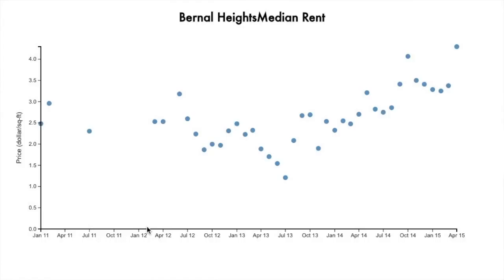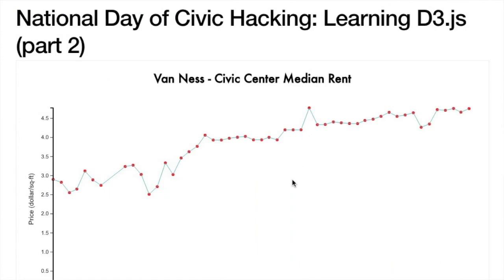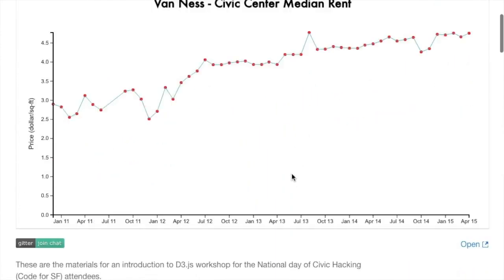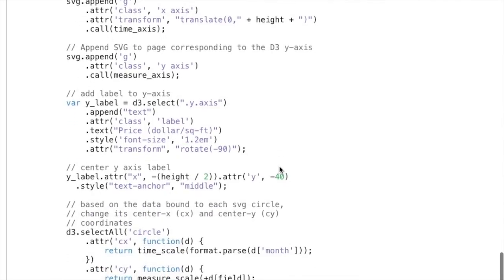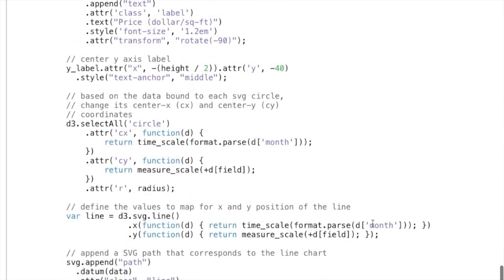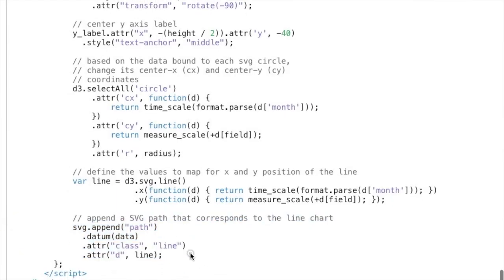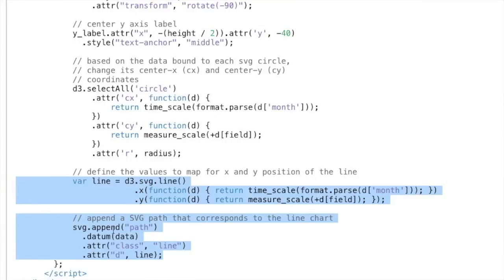And we are just out of time. I guess the line isn't super important. I just wanted to show conversion from one to the other. It will be left as an exercise to the reader, and there's just one extra line of code to draw the line. This is the only thing we really need to do for the line, just these two lines of code. There's a little difference in syntax, but the ideas are almost identical to what we did with the circles.